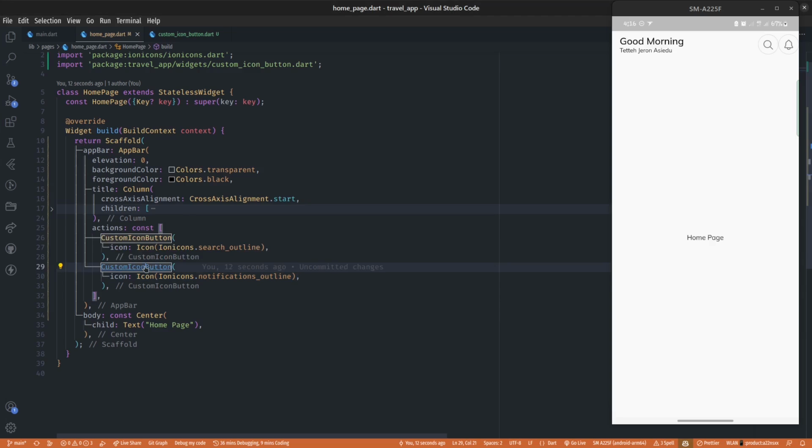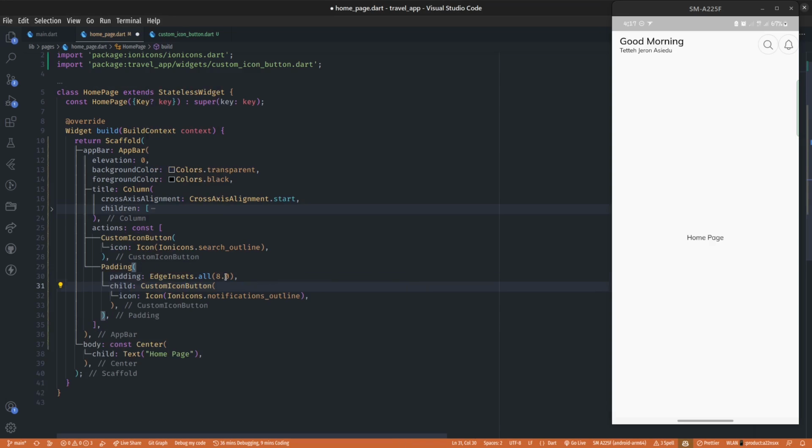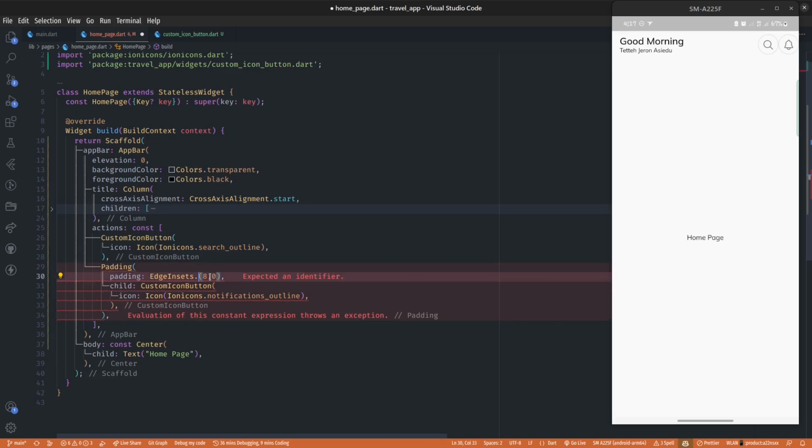I prefer to wrap the last one in a padding widget and give it some padding. So I don't want the top and bottom, but I want only the left and right. So I want to have padding on the left 8 and then right 12. So that will give some space between these two, and also push this icon from the right. So there's our app bar, and then we are done with the app bar.